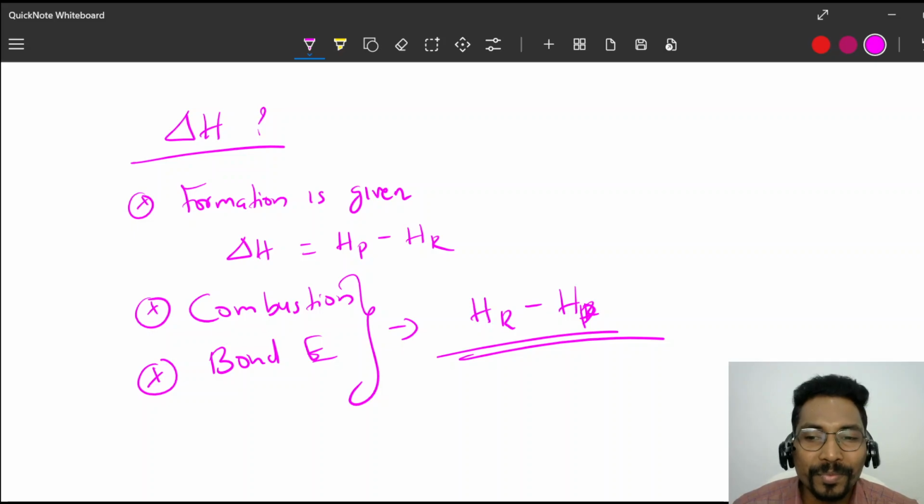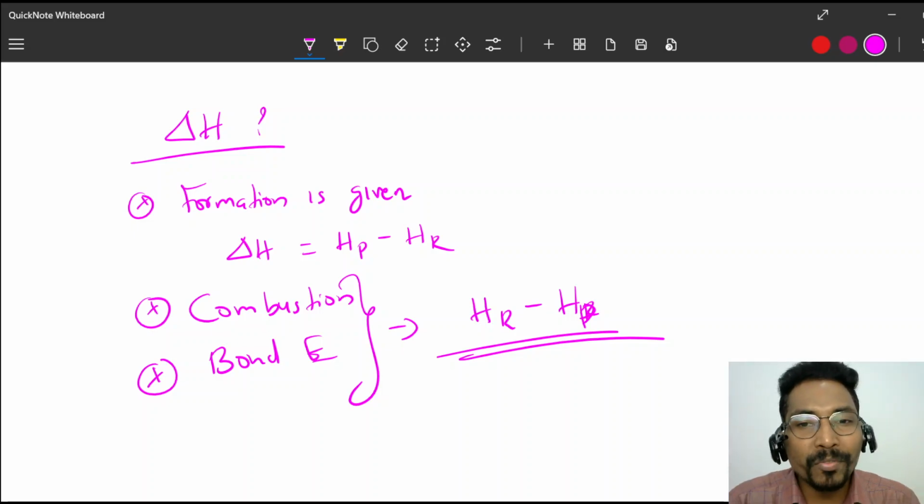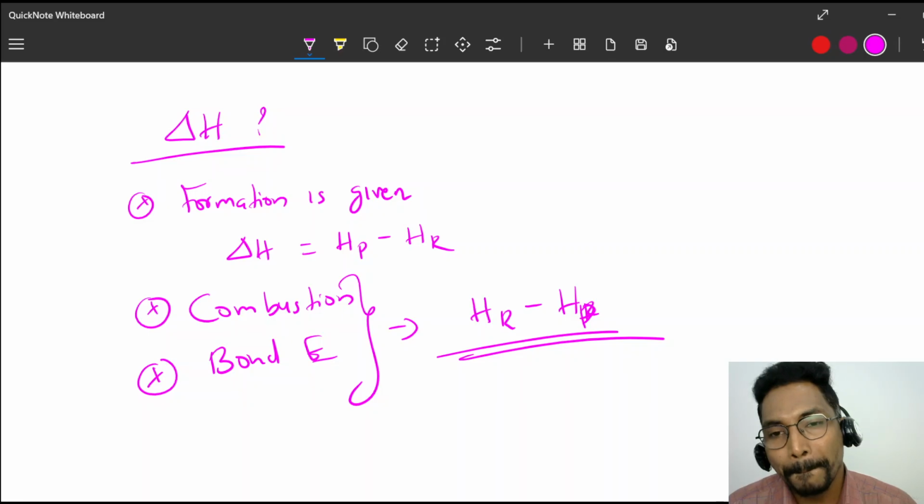So we discussed all the important formulas in this chapter. I hope it's clear. You have to write all the equations in your notebook or in a separate sheet, with particular colors and all, because all the formulas are very, very important.